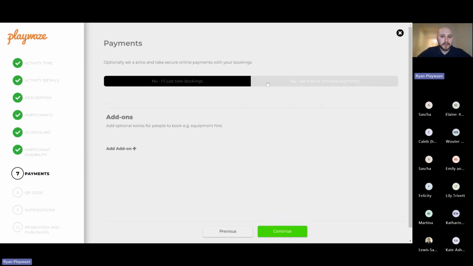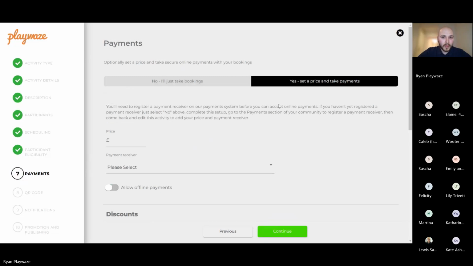And if you are looking to take payments, then you'll need to click yes, set a price and take payments. You will need to have your Stripe account linked. So we do have a payment partner with Stripe, and what we'll do is we'll process bookings all through that one dashboard.